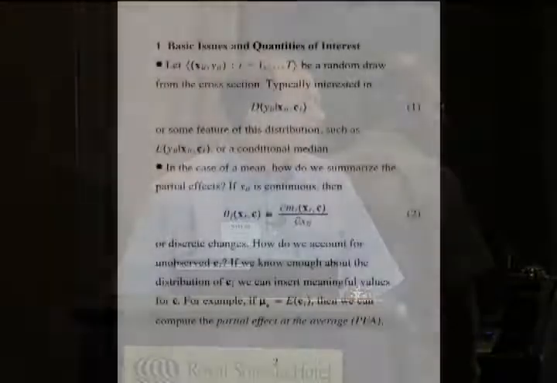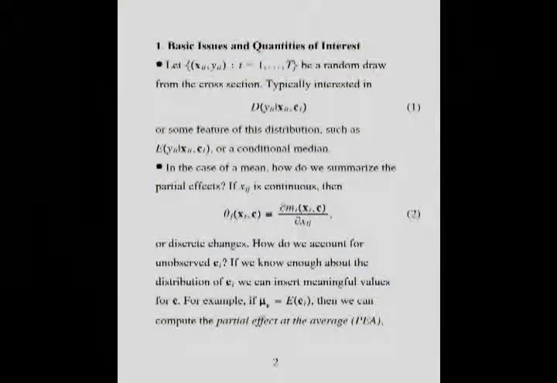Before we talk about parametric models and assumptions, I think it's very useful to just start at a general level and ask what it is we should be interested in when we look at nonlinear models with heterogeneity. And it's easy to say, well, if we have a parametric model, we're interested in parameters, and we're interested in the distribution of the heterogeneity. But in some leading cases, those two things are not separately identified, and in fact, there's no real hope of estimating each. And so the issue becomes, what can you learn when that's the case?